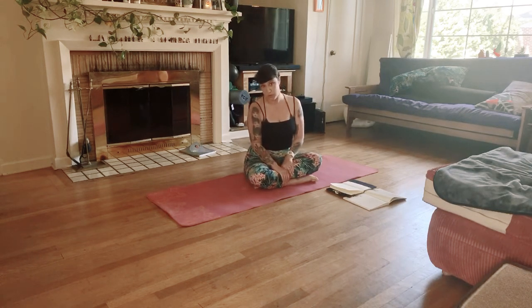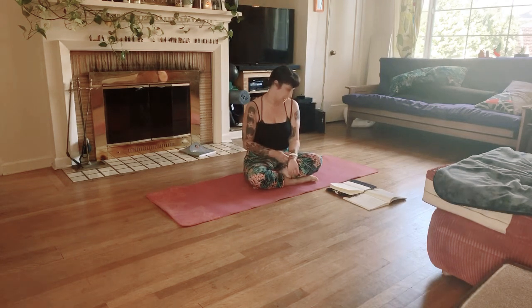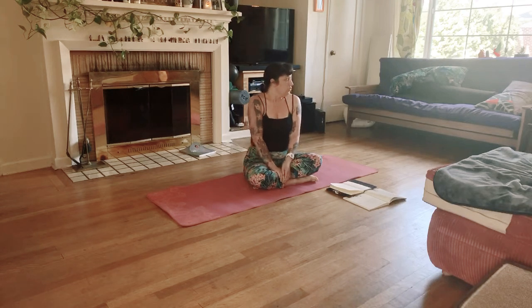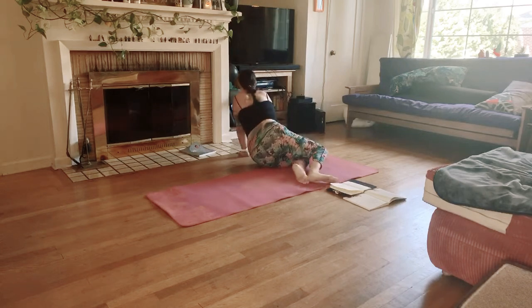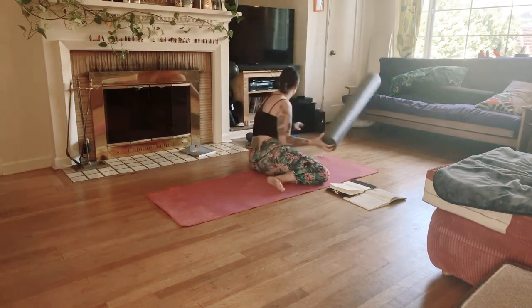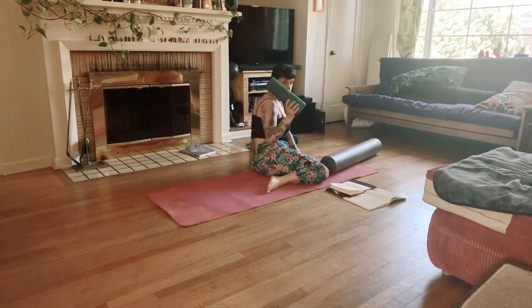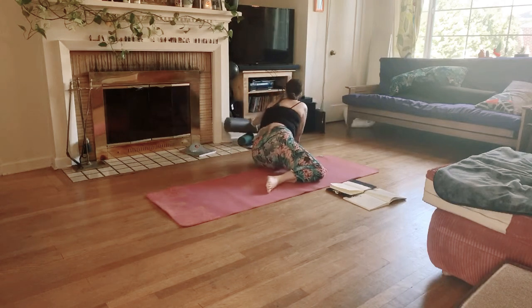Any kind of roller. I'd love to do a class on a roller, but I don't know how many people actually have them, so we'll get to that. But maybe everyone out there in Pilatesville wanting to do Pilates, a mat and a roller, and I recommend one of the big ones. Not this little one. This is great for some stuff, but if y'all get a roller, we can do some more fun stuff with that.